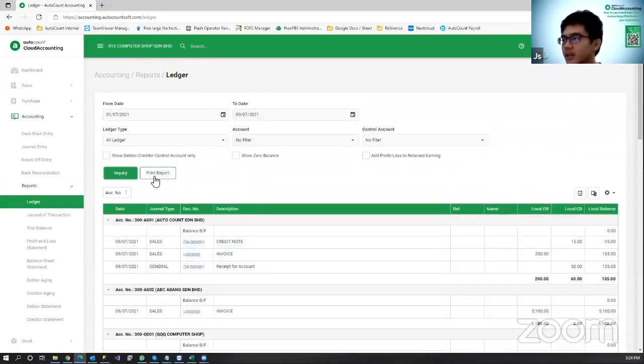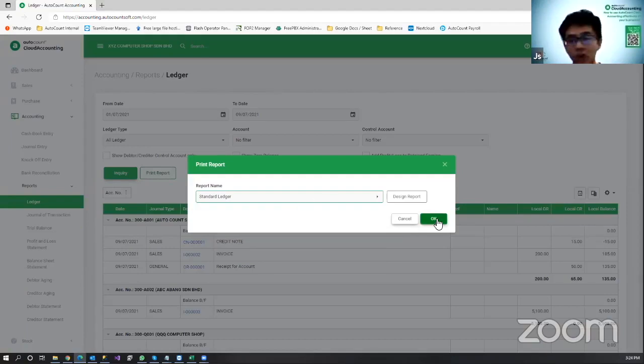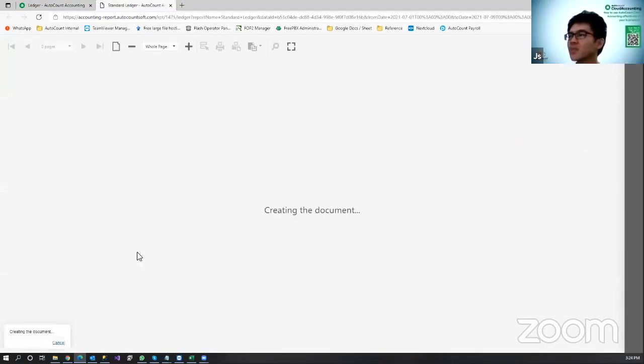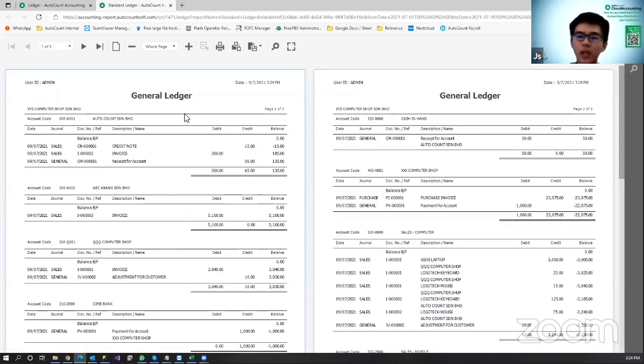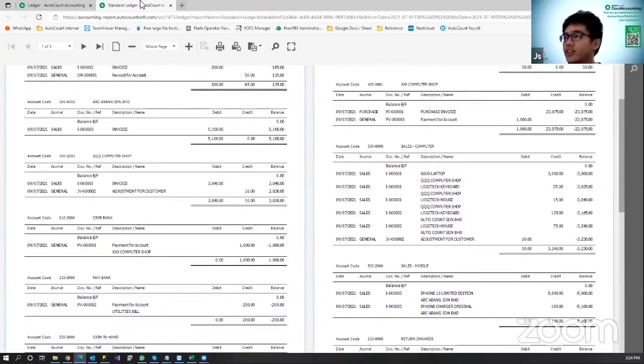Click print report, choose what report format you want, click OK, and it will generate your ledger. You can print, export to PDF, or export to Excel, whichever you like.